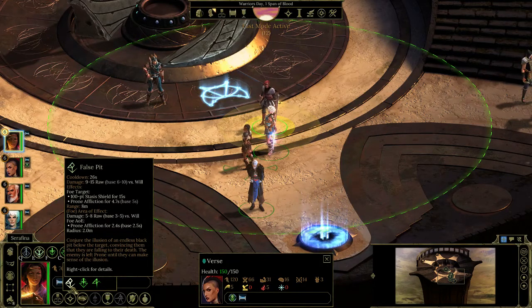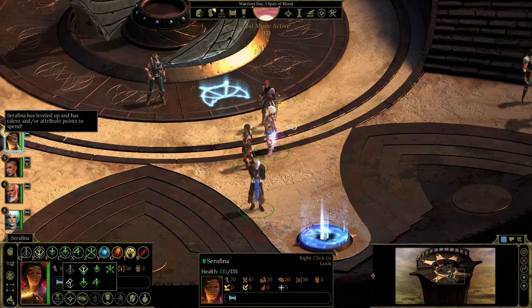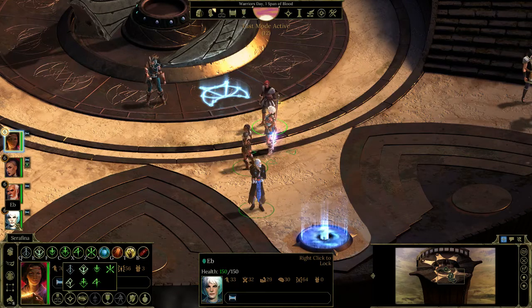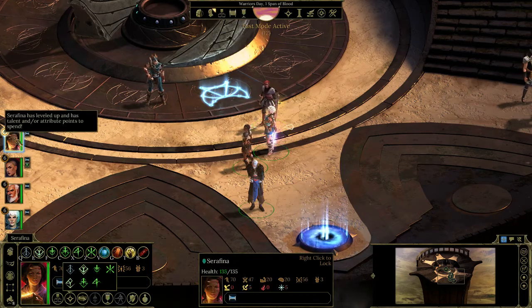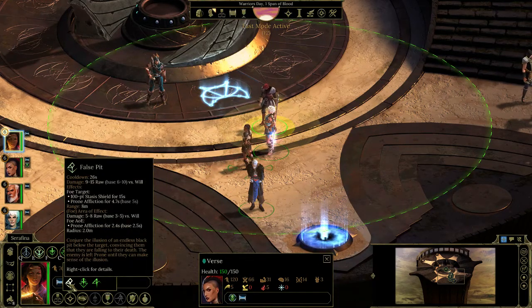I mean, yeah, we can't attack them for that time, but that's fine. It just prevents them from doing anything bad to us. What I'm thinking of doing is giving her all buffs and stuff, giving Lantry the crowd control type abilities, and having her just be damage, damage, damage. But she could be a mix of damage and crowd control, and so could he. That false pit sounds badass with this.